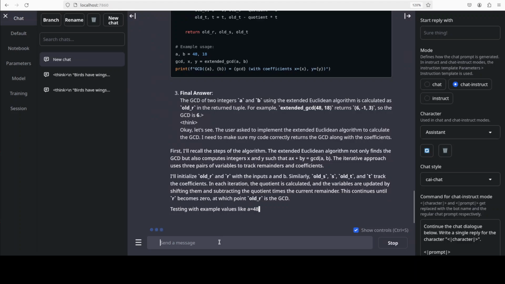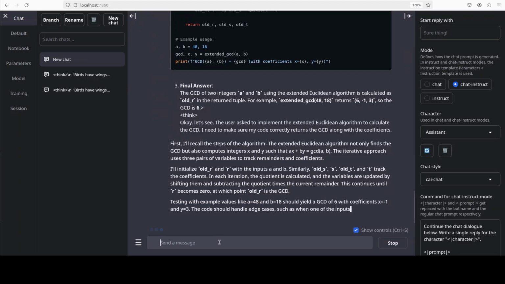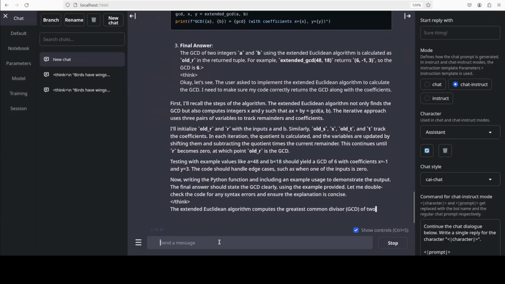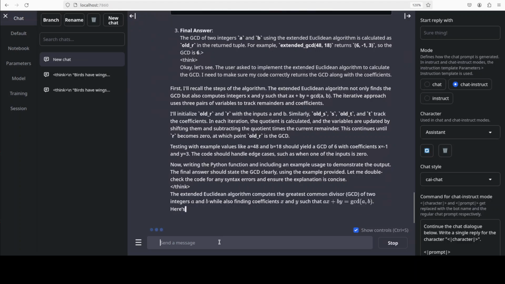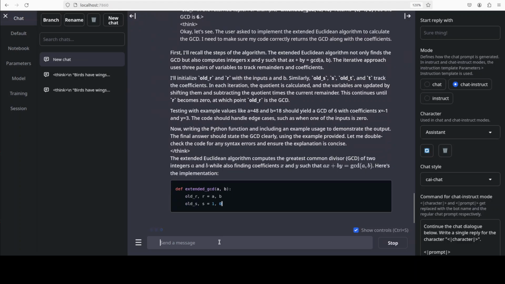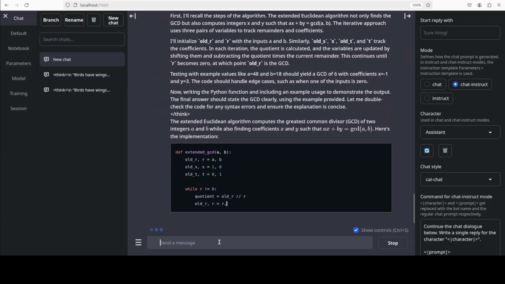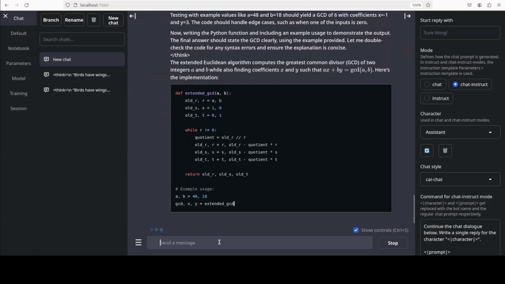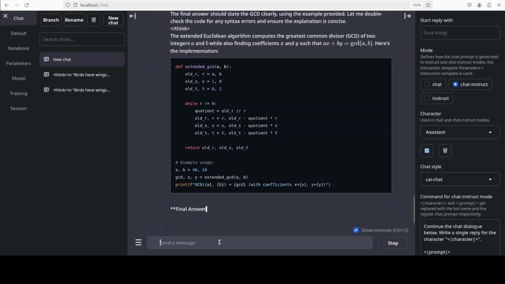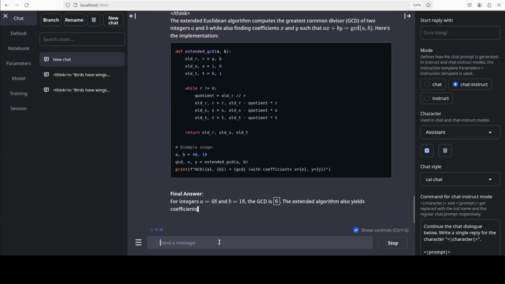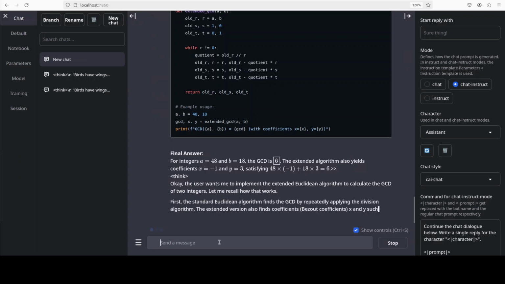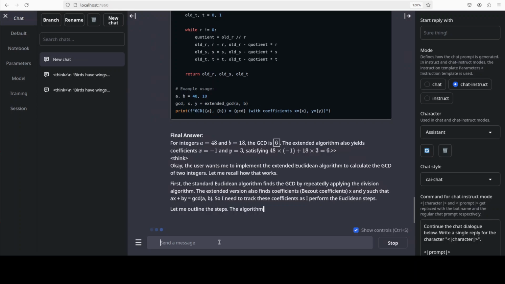But in just the way these thinking models work, they self-reflect, they go back to check what they have done. It is checking, it is verifying, and now it is talking that okay, maybe it is going to write the Python code, which it is doing pretty nicely. I'm very impressed by the model. So when it works well, it works really, really well. There you go. So the final answer is correct. And now it is just again checking and checking and checking, even though it has given me the final answer.